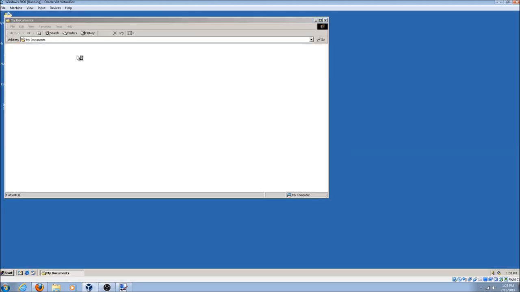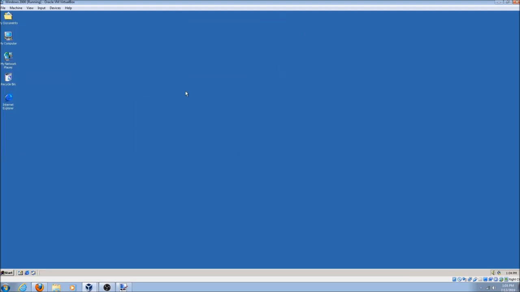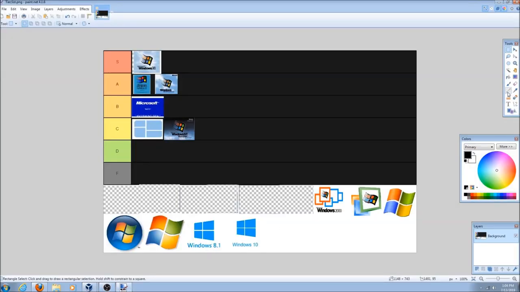It was a bunch of small features, but nothing really for the consumer to really notice. It's NT, but what more is there? I'm gonna be fair and put 2000 on B tier just because NT 4.0 just wasn't exciting at all. At least 2000 had a different user interface, I could tell you that. The theme was a bit more refined. I don't know why I keep saying refined, but yeah. We'll put it on B tier.